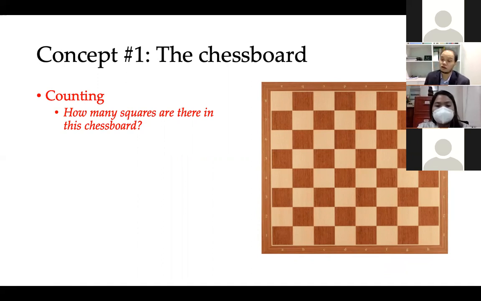So, like, for example, the earlier question that we had, how many squares are there in this chessboard? Okay, you can actually provoke thinking. Of course, when we say 64, we shouldn't be saying na mali ka. Hindi 64 ang tamang sagot. Of course, 64 because they can count it visually. Okay? But you want to provoke further thinking. Like, for example, hindi ba square din itong 2 by 2 na squares na ito? O itong 3 by 3 na to, hindi rin ba square to? So rather than telling them outright, oh, 64 is the wrong answer, rather than being discouraged, do you actually provoke them to think further? May iba pa bang squares dito na hindi ko nakita?